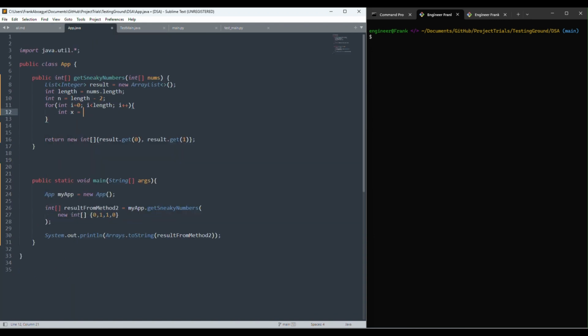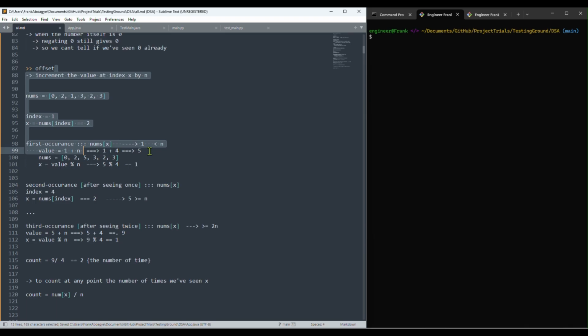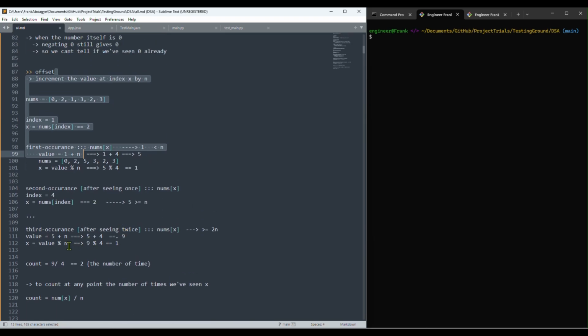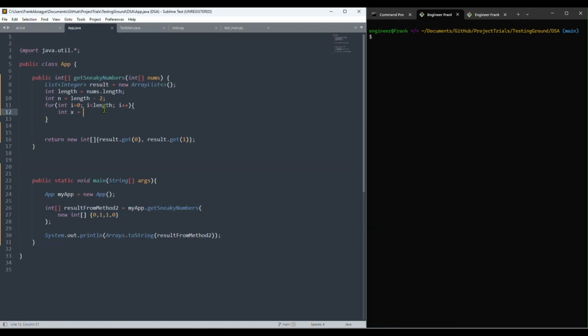The original value here, we made mention of it over here, where we have the modulo. So it's our value modulo n, where our value is nums at that position, modulo n.